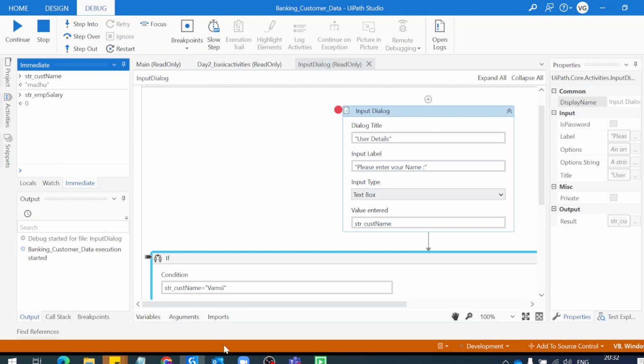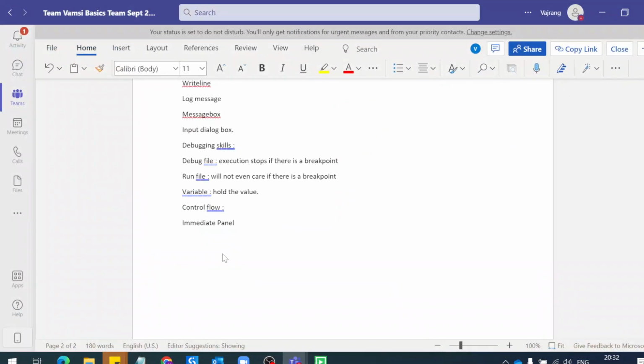So what I'm trying to say here is about default values. We have not entered any value for the integer, which is employee salary, so the default value of an integer is 0. For a string, it is empty, which is blank. For a boolean, which is true or false, the default value is false.